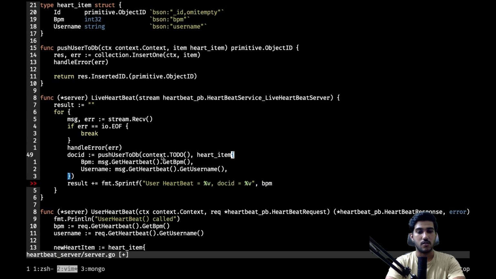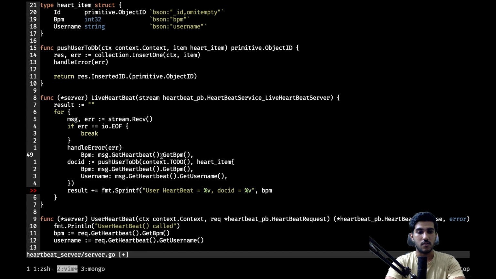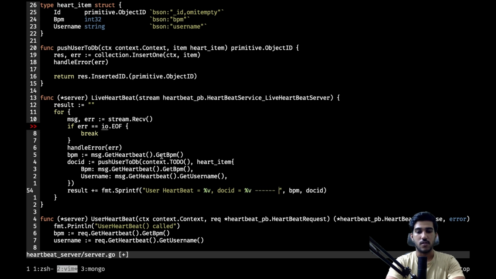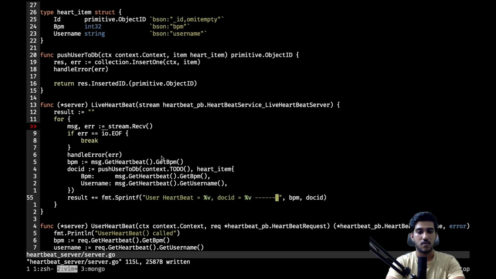We have not defined that. Let's just copy and create a new variable out of it, and the docID is docID. Let's do this for differentiating all this. Because we are appending many strings, I just want to make sure we can separate them.